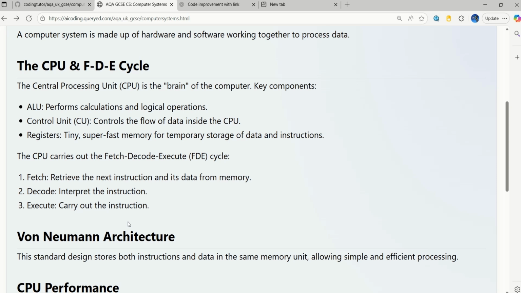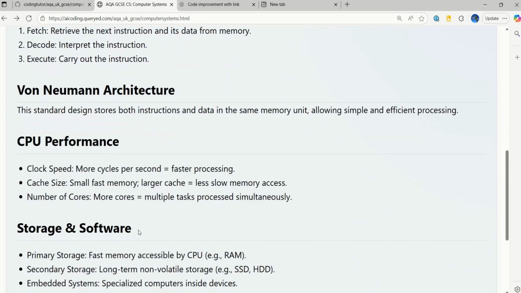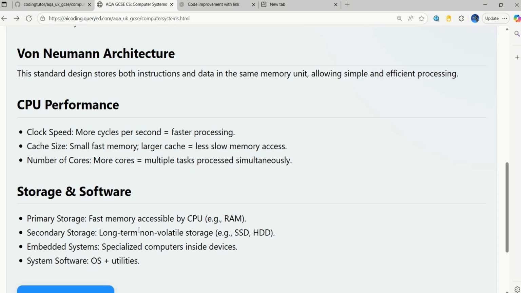If you want to refresh, you can put it in the comments or in the message below so that you remember it. CPU performance is measured by clock speed, cache size, or number of cores. You will see a lot of configurations such as dual core, tri-core, or quad-core. It means there are more processors inside, so you get better speed. Cache size is the place where you store data, and the bigger the cache, the better, as you will be able to access more. Clock speed is the number of cycles per second: the more cycles, the faster the processing.